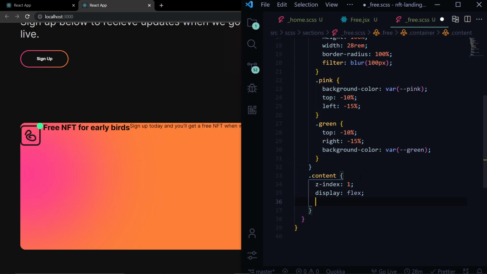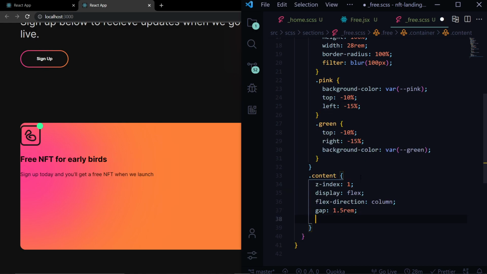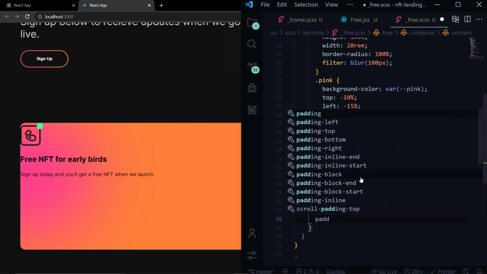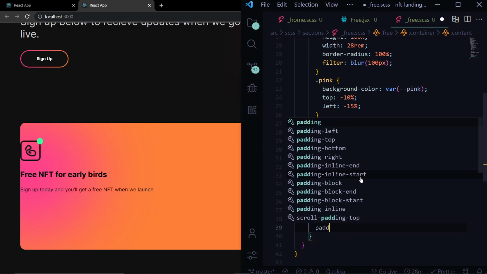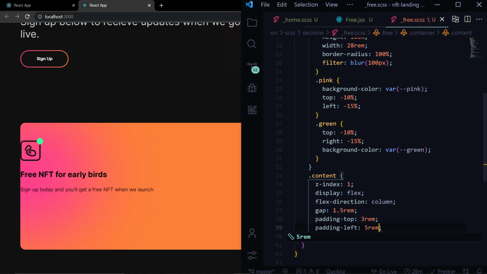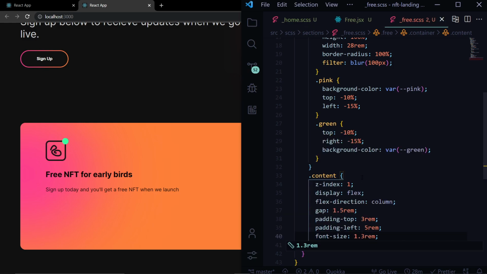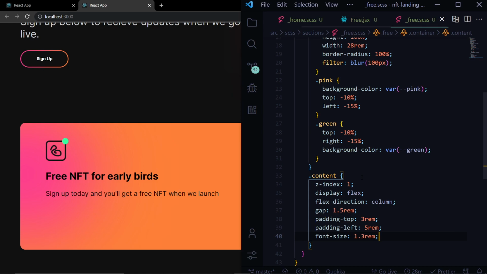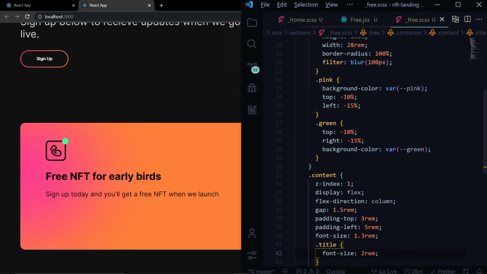Display of flex, direction of column, gap of 1.5 rem. Give it a padding top of 3 rem. Then padding left of 5 rem. Font size of 1.3 rem. Then we'll select the title, give it a font size of 2 rem. Yeah, that's it. So this is complete.